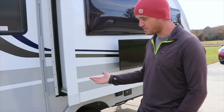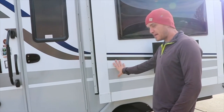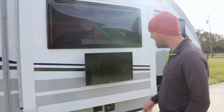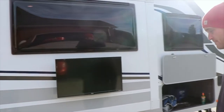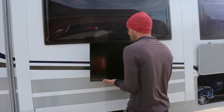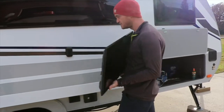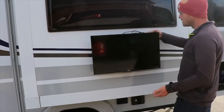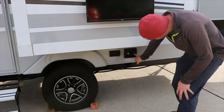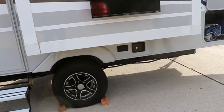This one has the upgraded slide. Inside it has the couch. If you don't get the slide, you get two captain's chairs inside. This wall and the couch can also fold out into a small bed. It doesn't come with the TV but it comes with the mount, so you can mount a TV to watch the football game outside. You've got to purchase the TV separately. Underneath is your cable, satellite, and antenna hookups — your 12-volt and 120-volt power — everything to run the TV right there.